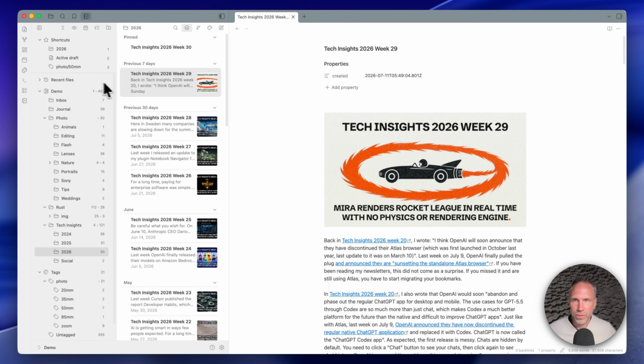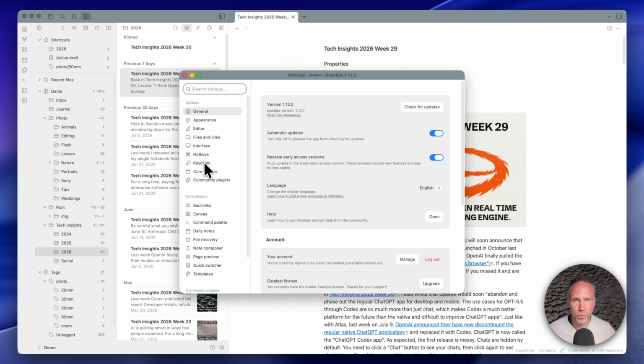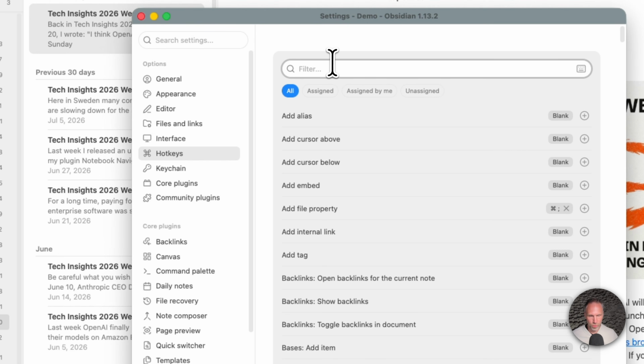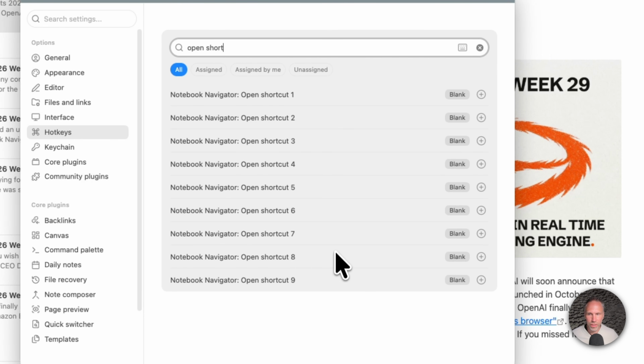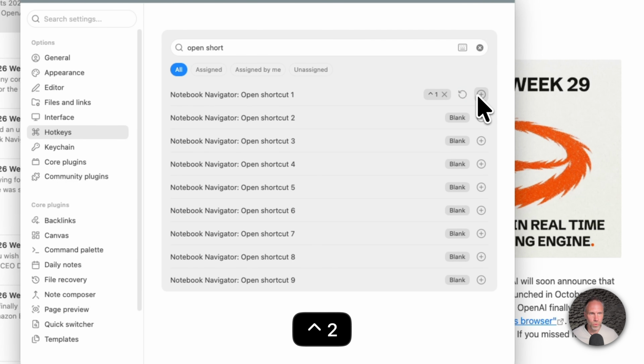Now, the second thing here is that you see there's a number to the right of each shortcut, 1, 2, and 3. This is so you can open them very quickly using keyboard shortcuts. So go into settings, click on hotkeys, and search for open shortcut. Here you will see open shortcuts 1 to 9. In this case, I can bind it to Control 1, Control 2, Control 3.